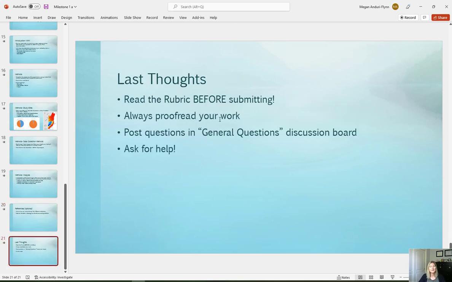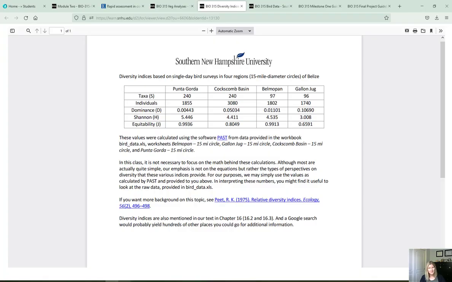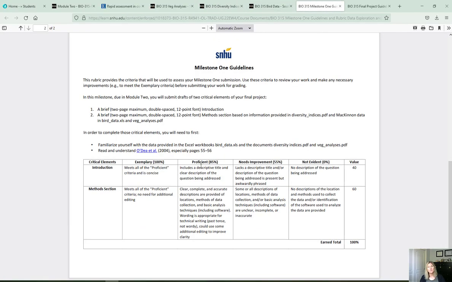Okay. So last thing, just some last thoughts before I let you go. Read the rubric before you submit. Once you've written up your milestone 1, double check with the rubric, make sure you didn't forget anything. Every single term I have multiple students, not just one, who don't read the rubric and then they leave out the title, or their title is just milestone 1.